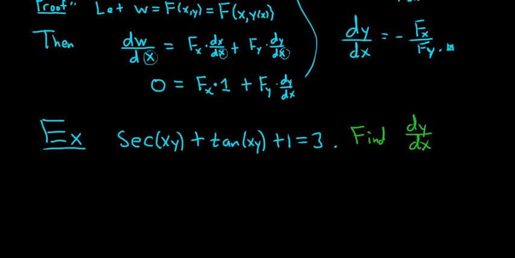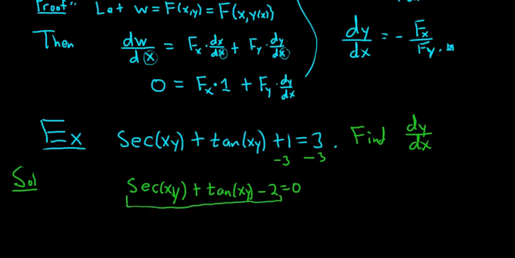So if you know calculus 1, you can take the partial derivative of both sides with respect to x, and you end up using two product rules. And it's a huge mess. Let's use our calc 3 skills to do this. So, solution. So before we do anything, recall that in the formula, our f has to be equal to 0. So we'll start by subtracting 3 from both sides. So we have secant of xy plus the tangent of xy minus 2, and this is equal to 0. So this whole thing here, this is going to be our f of xy.